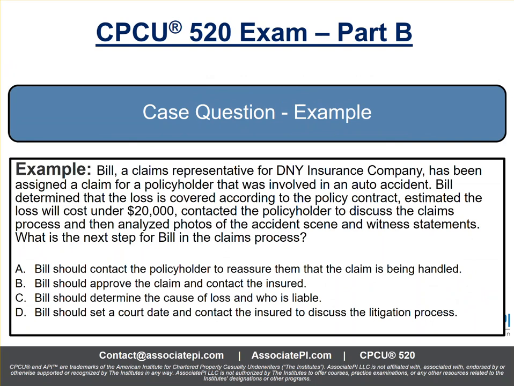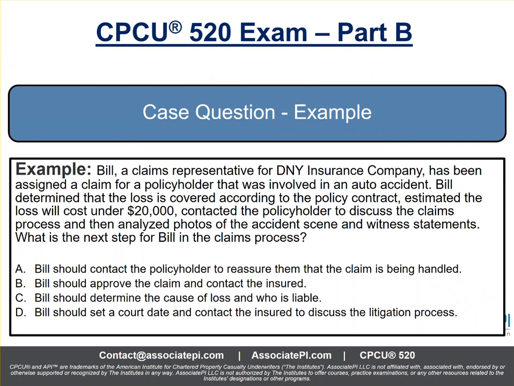So it'll give you a lot of information there. You have to look at everything that I just listed, that he determined the loss, and so on, and figure out where Bill is in the claims process now. So the first thing you have to know, what is the claims process? Second thing you have to know, what are the steps of the claims process? Then you have to analyze this real-life scenario, and figure out what Bill has already done and what the next step for Bill in the claims process is.